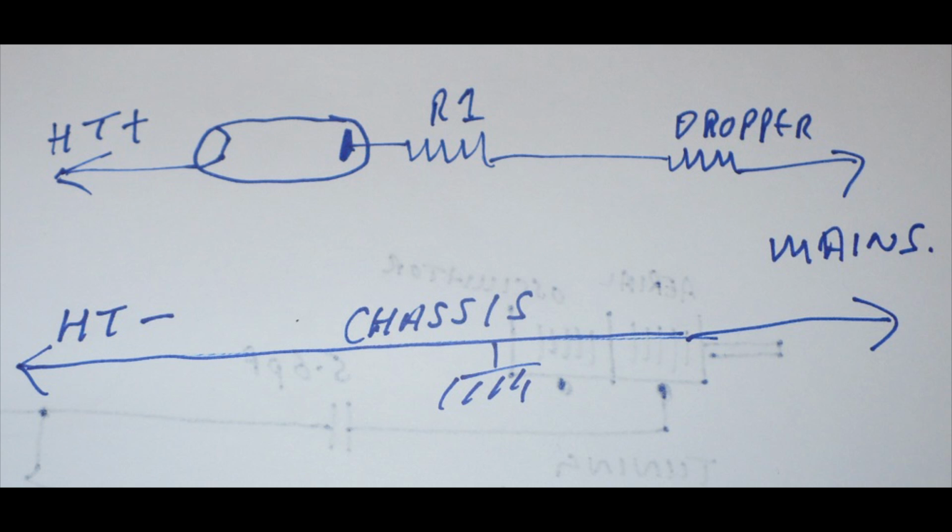Obviously, it's a little bit different when you're looking at the chassis. I've told you where these resistors are, like the surge limiting one, and the dropper, you know where that is, you know where the valve is. But that's how the radio was. So now I'll show you, sorry about the rough drawing, it's not brilliant, but I'll now show you my modification.